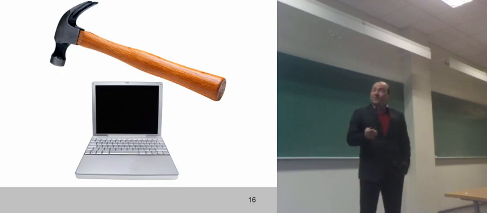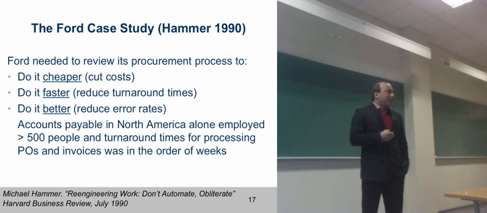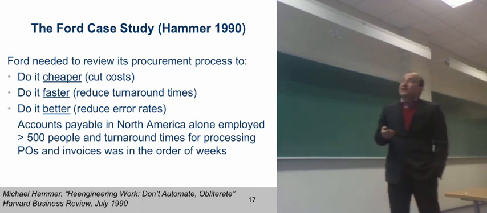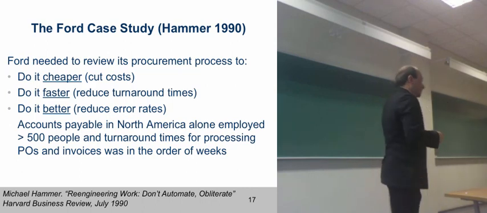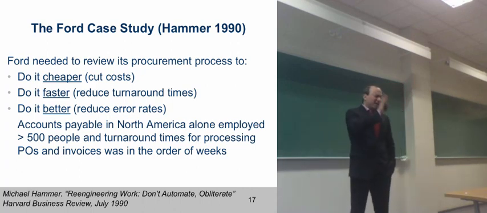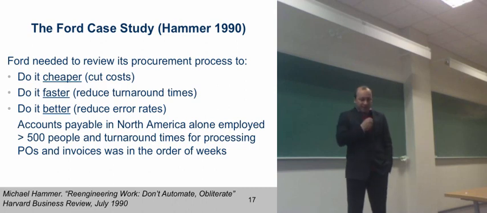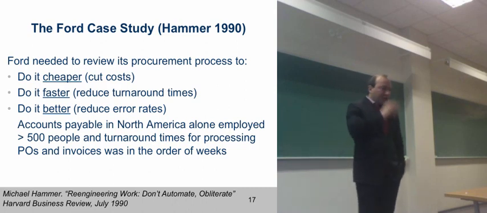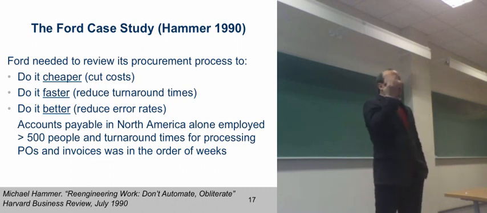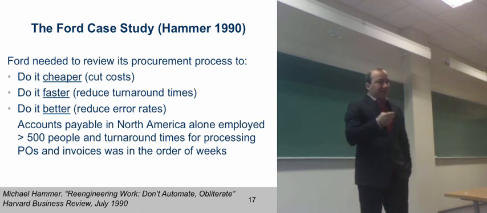Okay, talking about hammers, one of the pioneers in BPM is a guy called Michael Hammer. Nothing to do with the previous hammer we saw. It's just that people are called Hammer, you know, it happens. So he was working in the 1980s at IBM and other places as a consultant. He was a business consultant, and saw a lot of things happening that led him to theorize that all work in a company is processes, and we should work in terms of improving the business by improving the processes in the business.